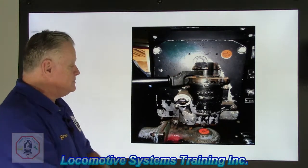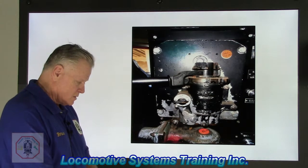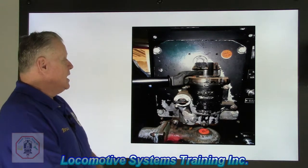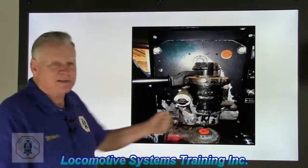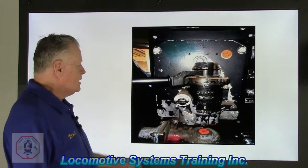Okay, here we go. All right, the answer to this valve, ladies and gentlemen, is a 26C automatic brake valve. You've seen it in a lot of movies, where the engineers are taking that handle and ratcheting it back and forth. That's not how they do that in real life. Just sorry to tell you that.